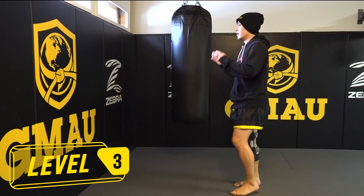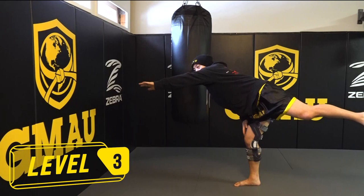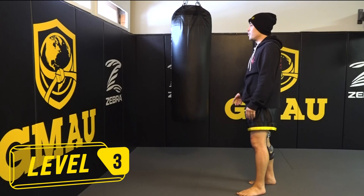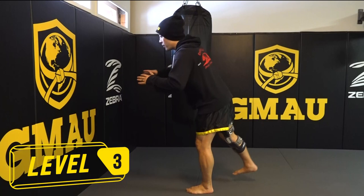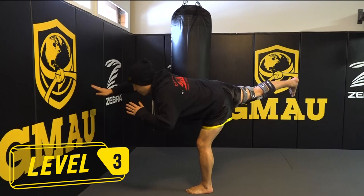I just did my rear side Superman punch, now doing the lead Superman punch — slowly evolving into it. I'm balancing on my torn ACL knee and this has been really good for strengthening that leg. Once you do that, you do the harder version with eyes closed. If you want a wall nearby just to train with, when you start to lose your balance a bit you can touch the wall and have that support, but try to keep your eyes closed and not touch anything as much as possible.